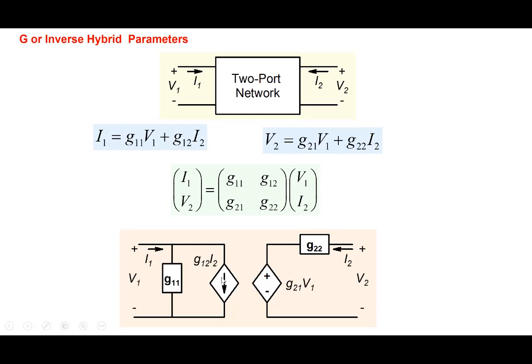Okay. So there are other ways of representing also, but we'll confine ourselves to these four representations: Z parameters, Y parameters, H parameters, hybrid parameters, and the inverse hybrid parameters are called G parameters. Okay, and so we mentioned something about reciprocal networks, and I said that only Z11, Z12, and Z22 there are only three independent variables here. So we can use this particular fact to obtain a further simplified representation for a reciprocal network.